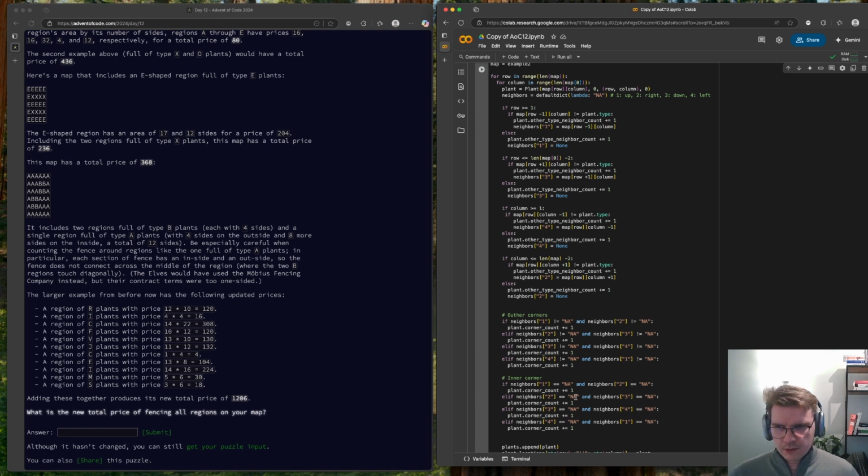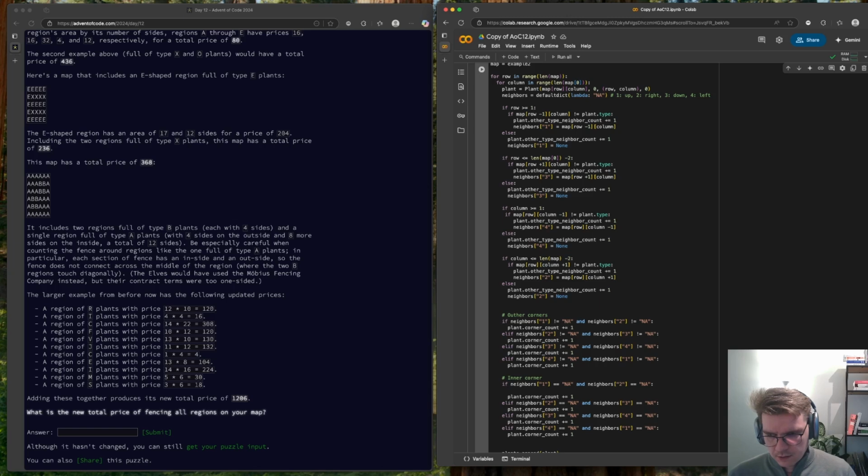So it needs to be NA, so friendly. And then we need to check additionally that if this, so example here, we have up and right, so we need to check row minus 1, column plus 1.